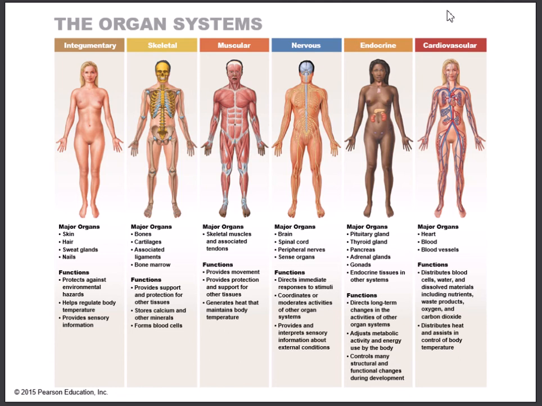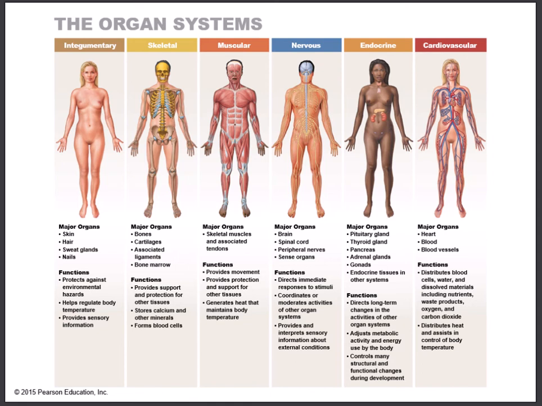All right, they're going to include the endocrine system. So some of the major organs here are going to be the pituitary gland, thyroid gland, the pancreas, our adrenals, the ovaries and the testes, and even endocrine tissues and other systems. This is crazy, but we're going to see that the heart produces hormones. The kidneys produce hormones. So we don't typically think of them as endocrine organs, but we do have different organs that can produce hormones also.